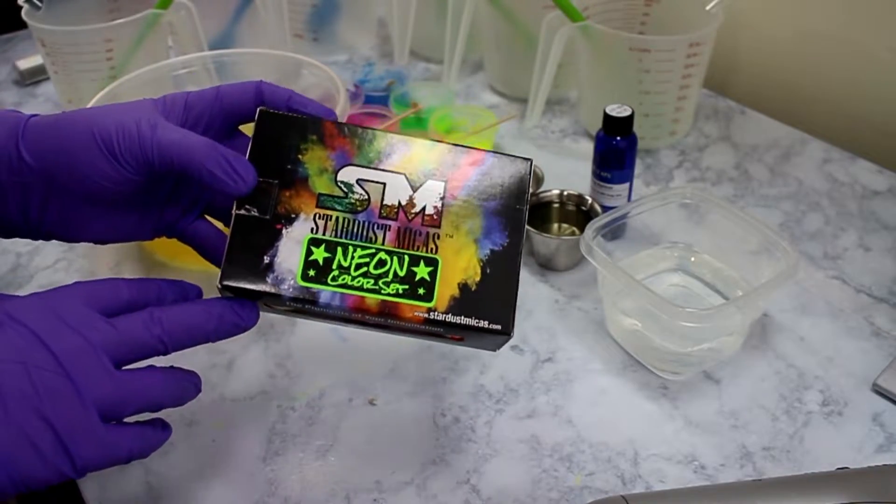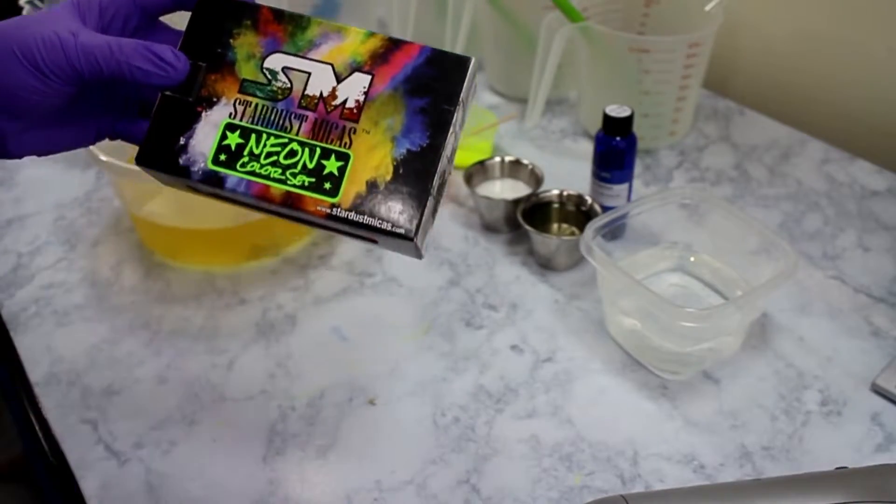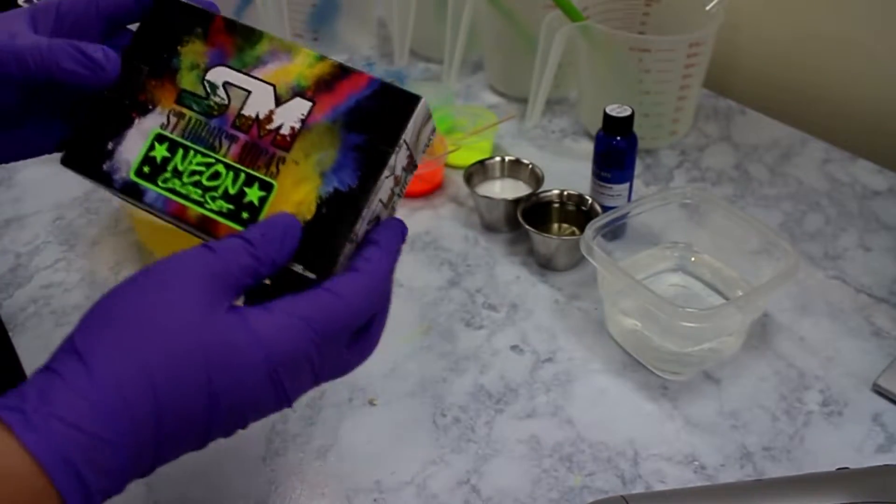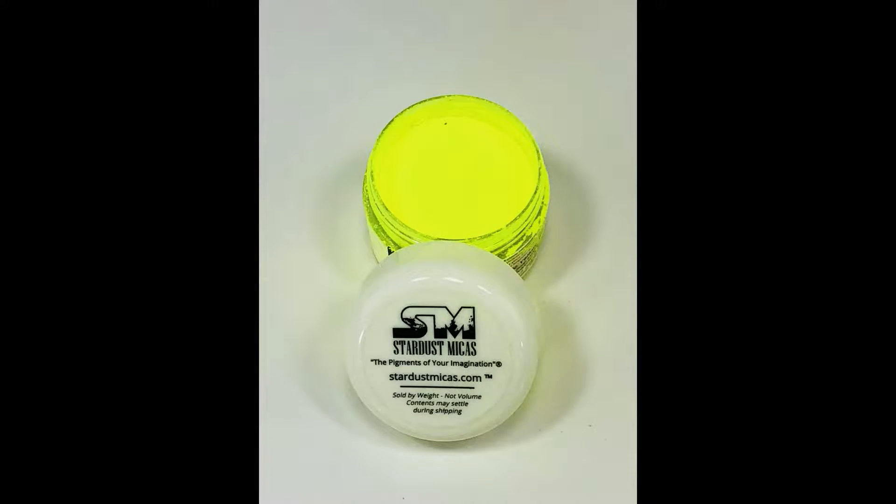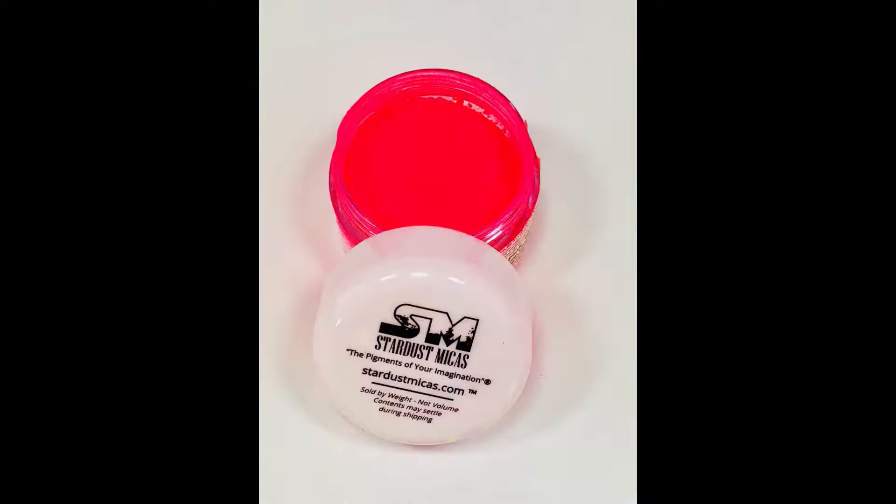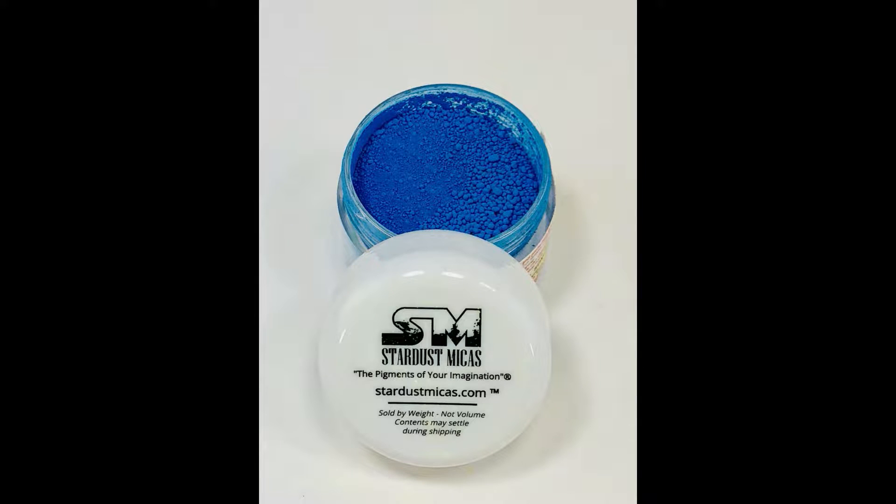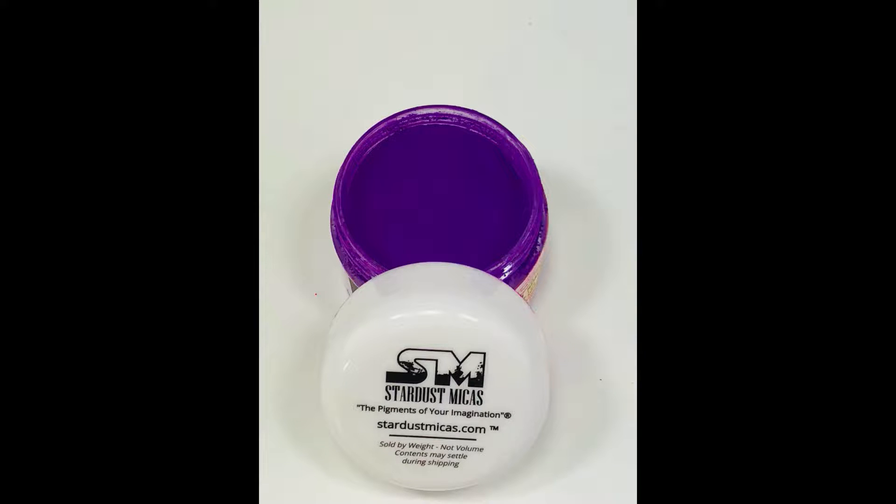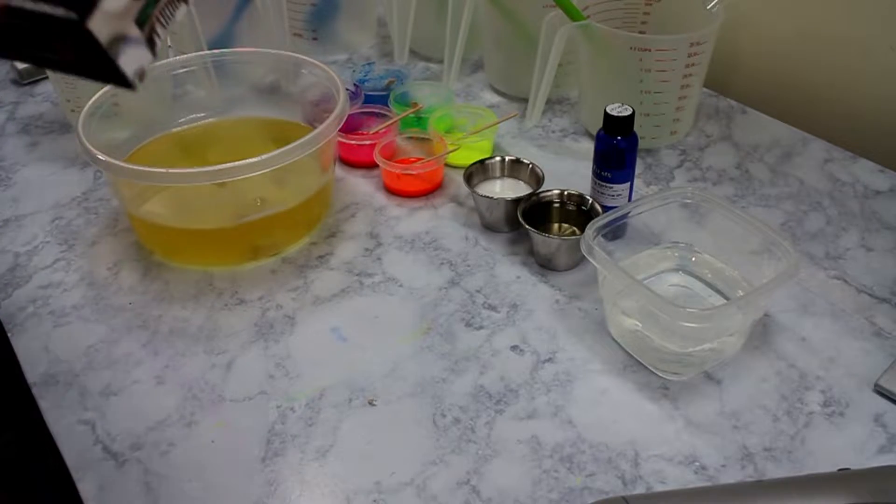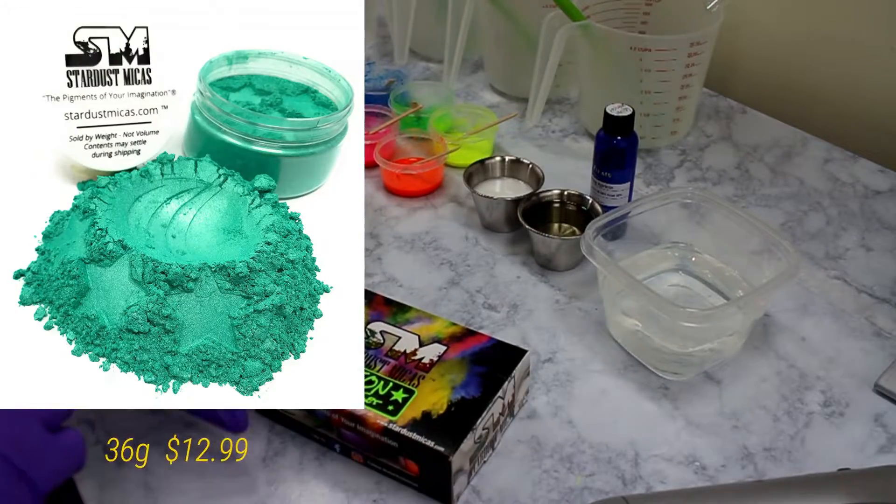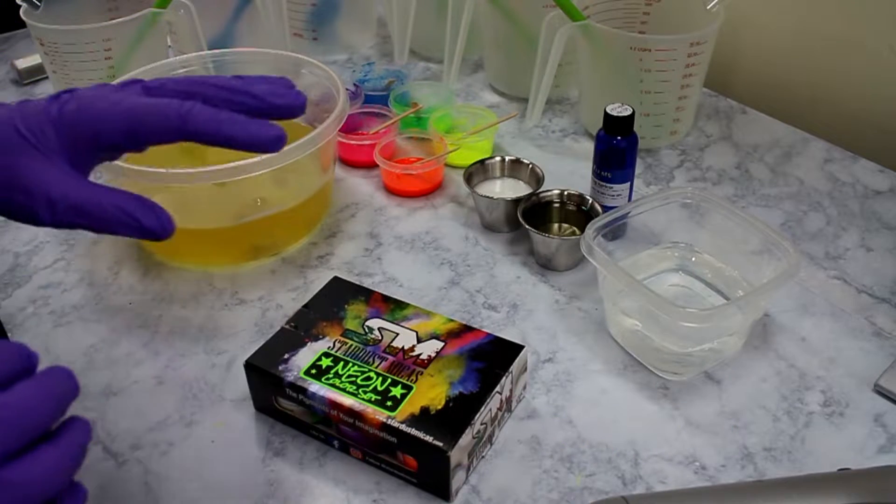I have used these before. They come in a 10 gram container. There's six in here - I'll throw each color up on the screen. It comes with Electric Yellow, Orange Magma, Poppin Pink, Green Lightning, Cosmic Blue, and Purple Orchid. Each 30 milliliter jar is packed with 10 grams by weight, and they also do have other sizes available - there's a 36 gram and a 72 gram container as well.